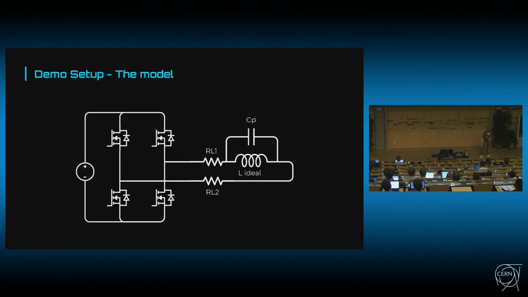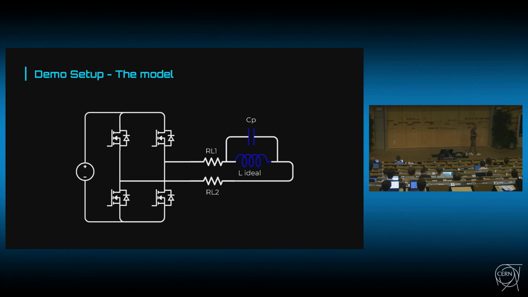We can see the ideal inductor, but also the parasitic capacitor and the 2 line resistors. In this diagram, we can see that we have 2 different states, the voltage in the capacitor and the current through the inductor. Since the solver I implemented is a 4-state solver, we could also add a second parallel branch in order to simulate a secondary effect of the electromagnet.